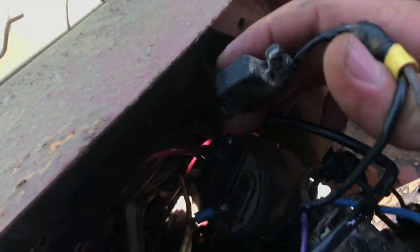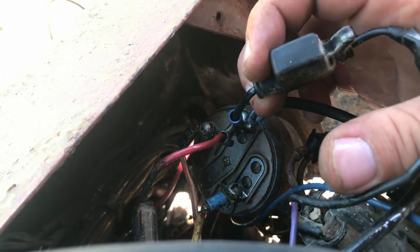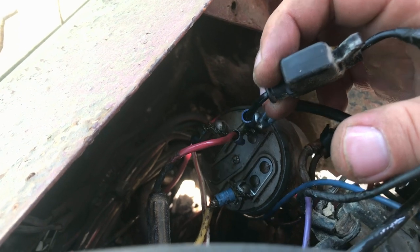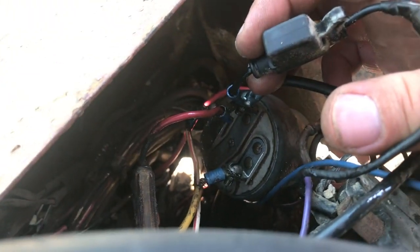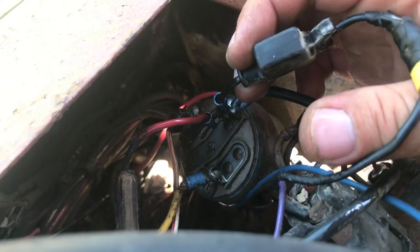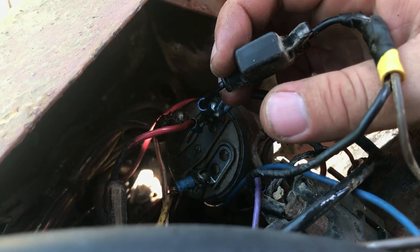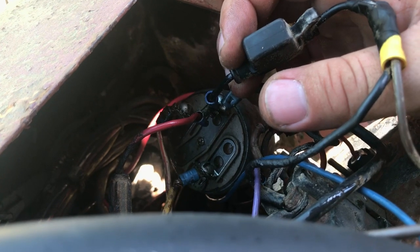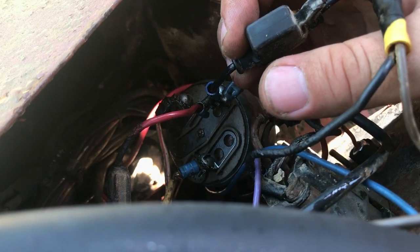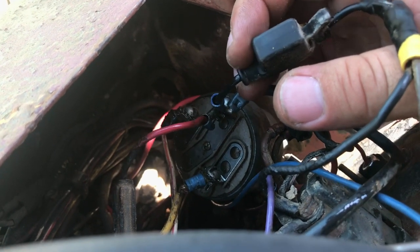I've got a couple things I can take off and leave off — these little fuse links that go to nothing important are coming off to simplify the switch. I've got to figure out the wires going to my amp meter and make sure I disconnect and replace exactly what needs to be done. The batteries are still technically hooked up even though they're not feeding juice because the pole melted, but they could move and make a current at any minute, so I need to get them disconnected before taking these wires apart.